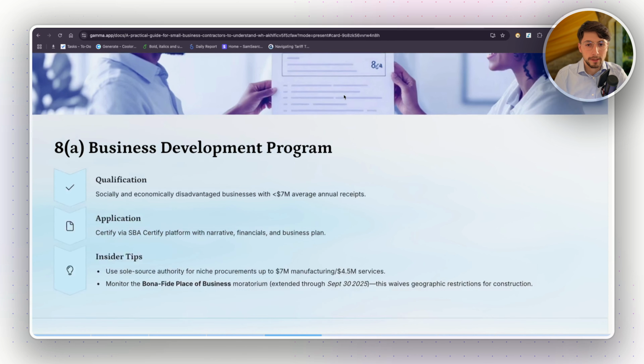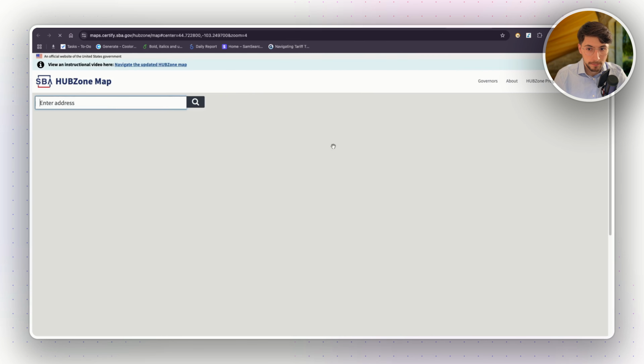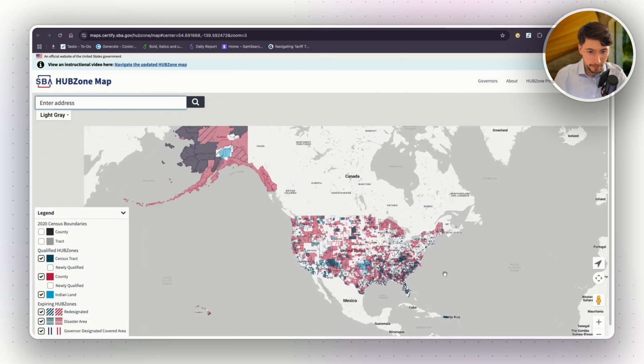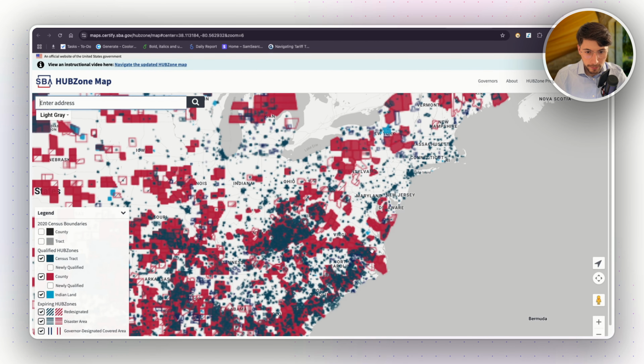Going on to the next program, we have HUBZone, which stands for Historically Underutilized Business Zone. This is essentially, I can show you, we have a HUBZone map that the SBA has on its website. And you see here we have different zones.